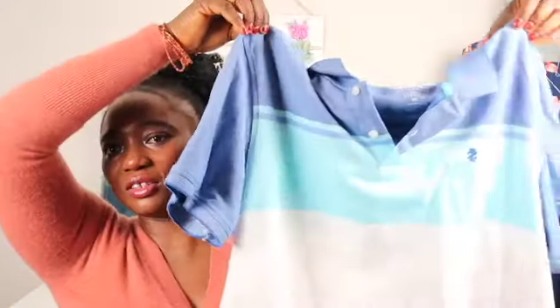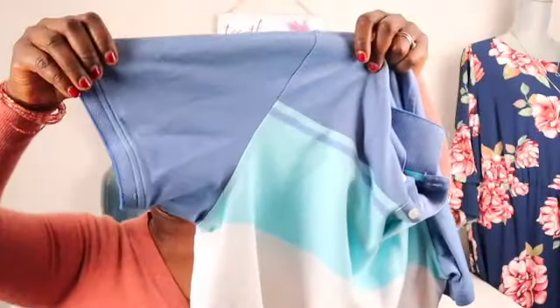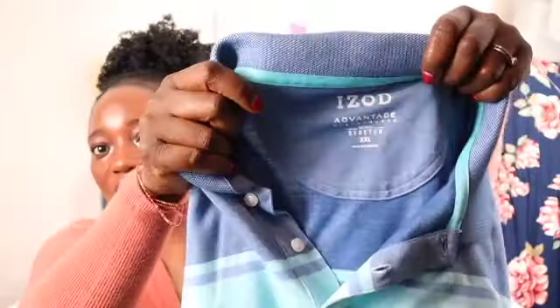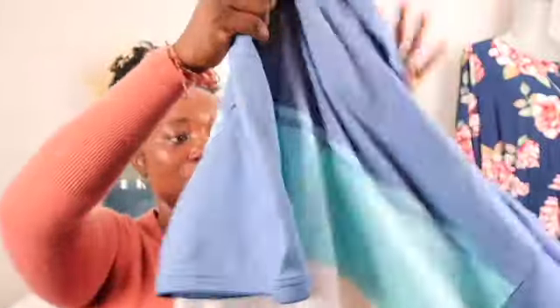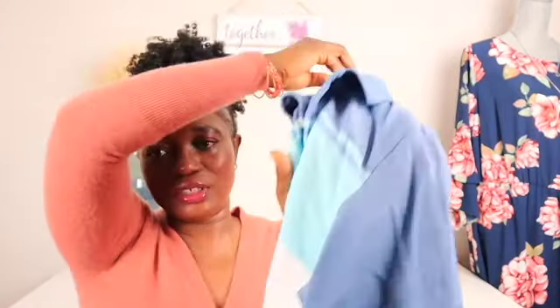I have a men's shirt. I picked this up because of the color — it has blue, teal, and white. I think this will be great for summer. The brand is Izod, it says Izod Advantage at the back. This is a golf shirt, it will look good on some men out there. The size is extra extra large. It looks very new and it's already on my page getting a lot of likes.